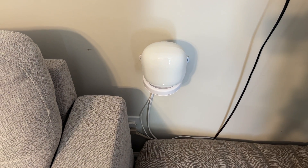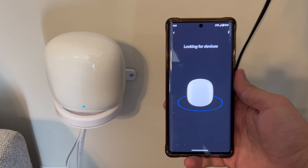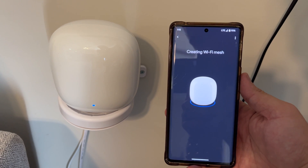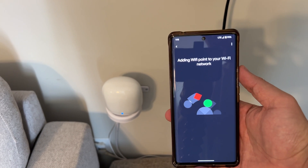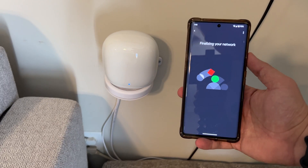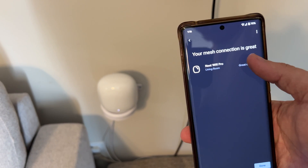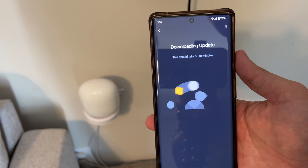Back with my phone. It's plugged in — we'll select Next. It looks for the device; you can see it just went blue and it found it. Would I like to set it up? Yes. I agree. This one is in the living room. Now it's creating the Wi-Fi mesh network. Adding Wi-Fi points, creating the network, finalizing — the light is pulsating again. Mesh test complete: great connection to the living room. We'll select Done. Now it's downloading an update.